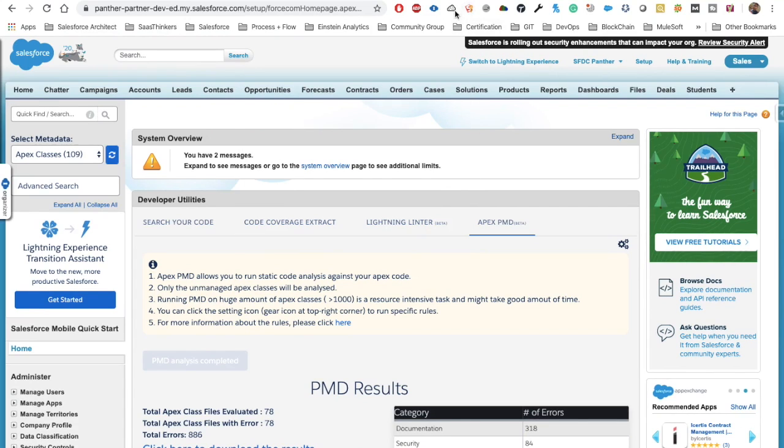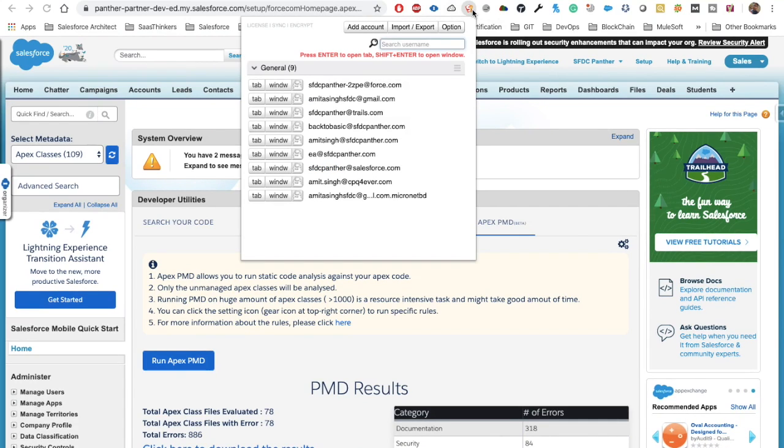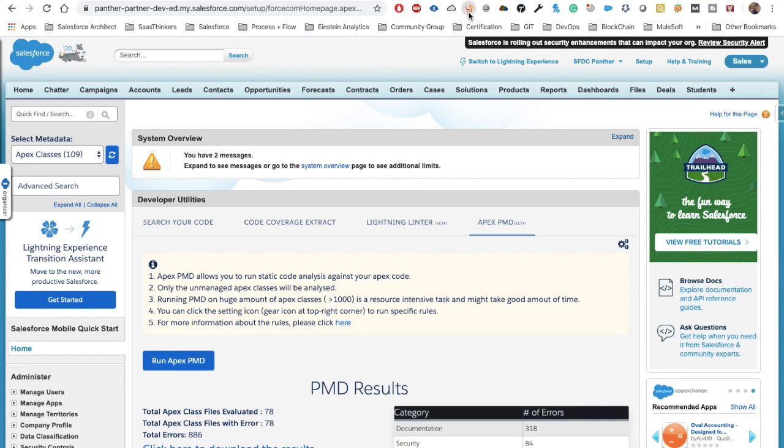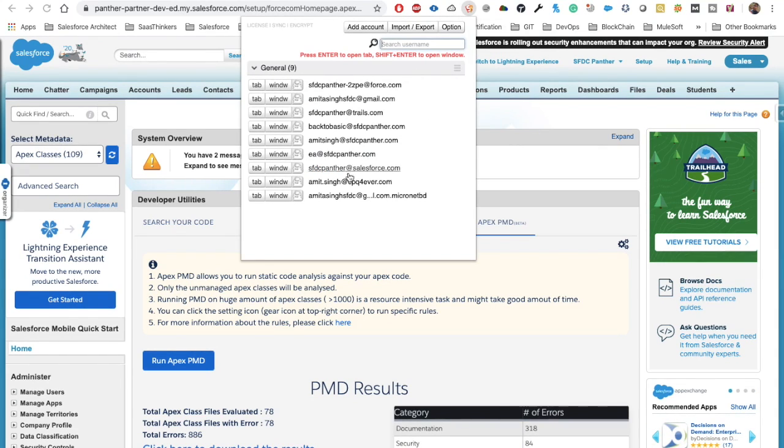This extension, force.com logins, is very useful for storing the credentials for you. I'm sure every one of you might be working with 2 or 3 environments. You might have some personal developer environments, you have a Salesforce sandbox environment, you have a production environment. You can store all these, and with the free force.com logins you can store up to 10 credentials. If you want to store more than 10, you need to go to the upgraded version of these logins.